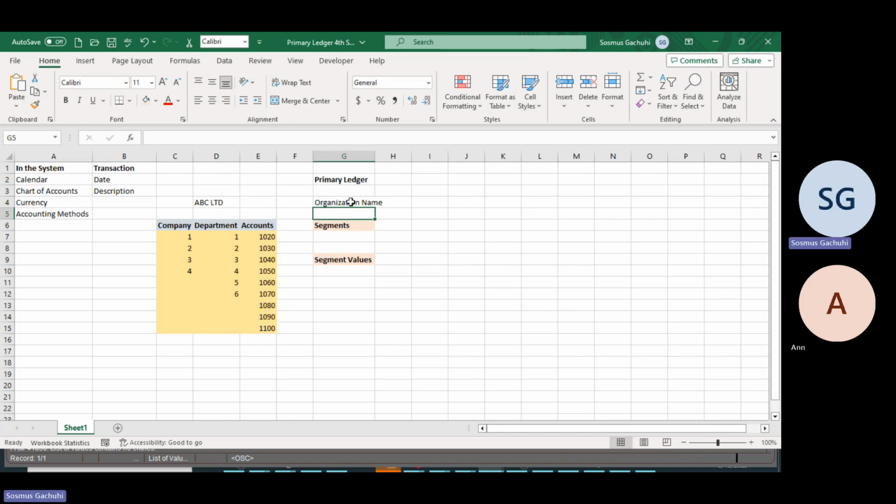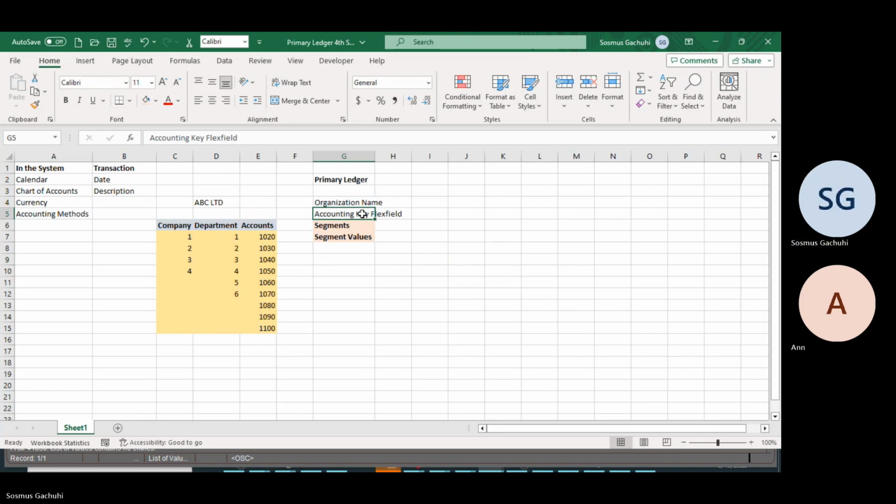But for us to be able to create this tool, we first of all need the organization name, and we need something we call the accounting key flex field. Remember that? Yeah. And these 3, I'm bringing this here.